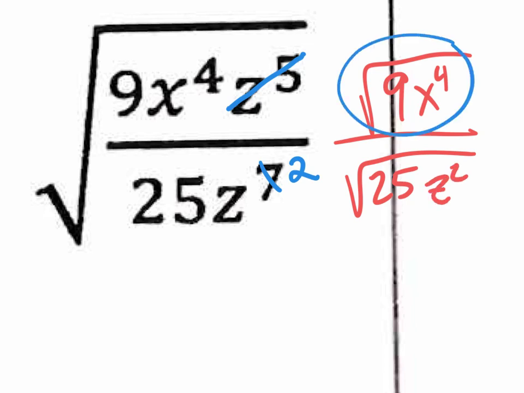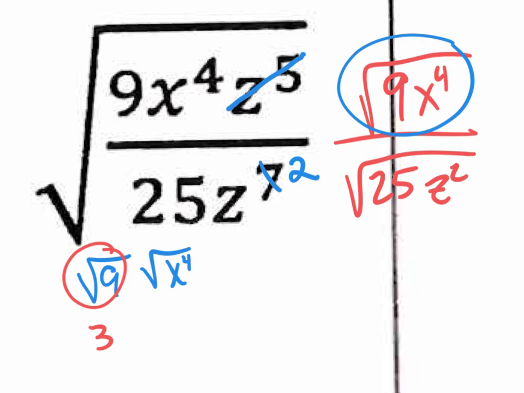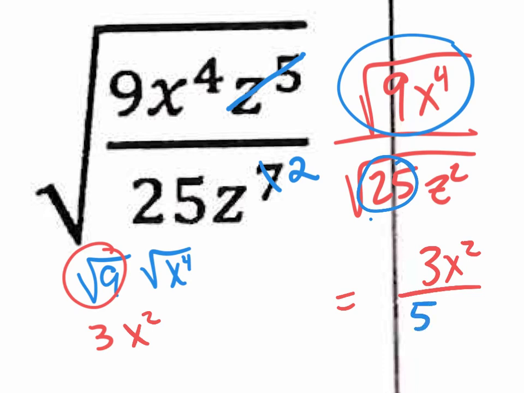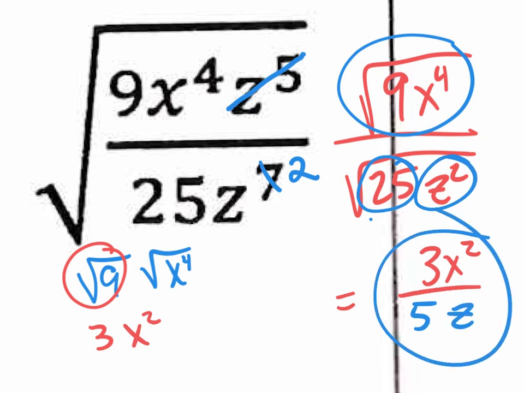So the one on top, when you split that root, the square root of 9, square root of x to the 4th, but we already know that the square root of 9 is 3, and we have a power over a root. What x are we going to have? X to the second, x squared, that's right. So on the numerator, on our answer, we have 3x squared. Now let's do the same for the denominator. When I split square root of 25, I'm just going to do this in my head. What's my answer? 5. And the square root of z squared, what do I get? Z.